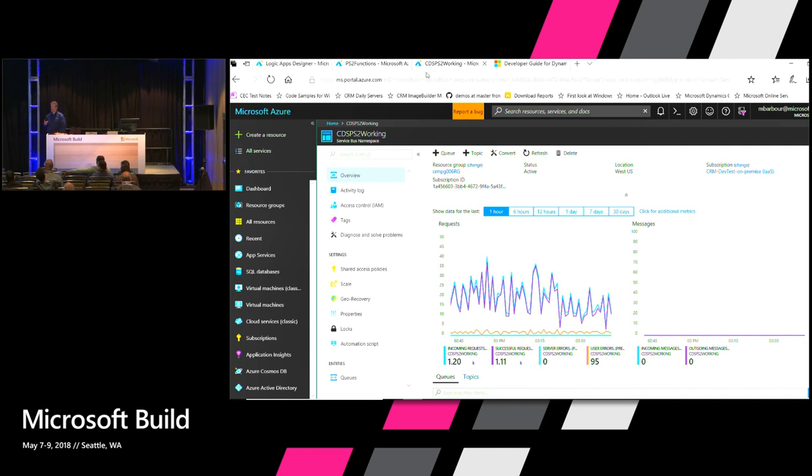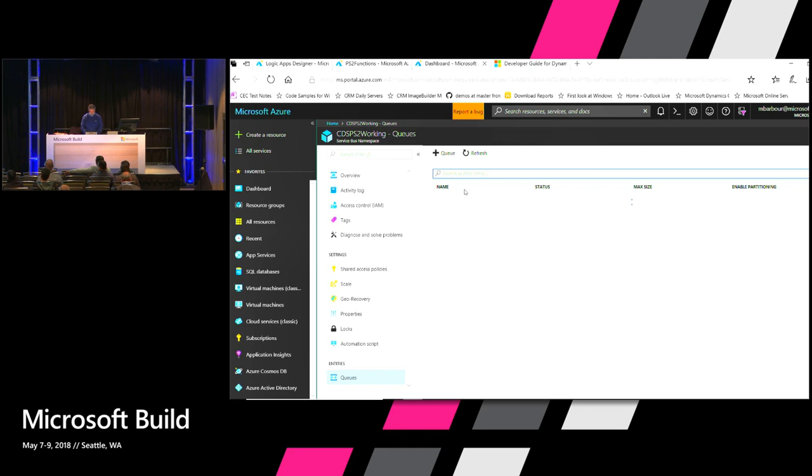Why? Because service bus is a loosely coupled infrastructure. I can throw something onto the bus. If one end of the system is down or the other, that's fine. It'll get picked up. It's guaranteed delivery in that regard. So in this case, I chose to create a service bus. My service bus has 2 queues. One of my queues is an older demo that I have, and I have a new queue called PS build example queue.